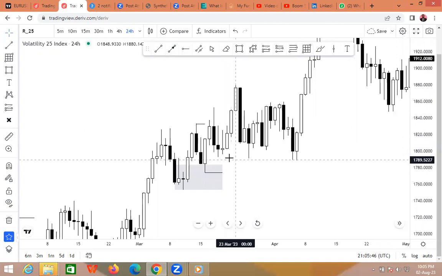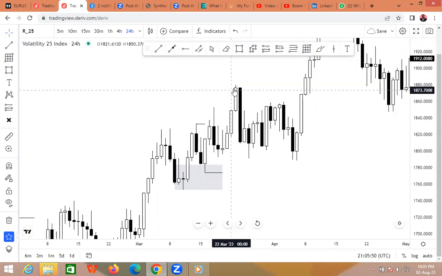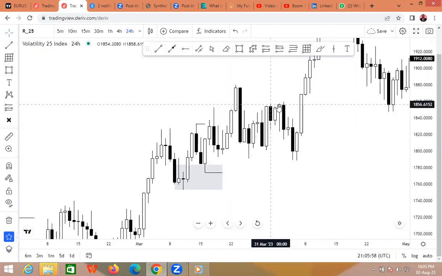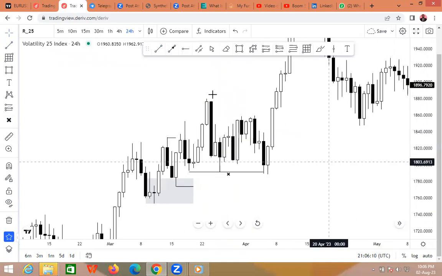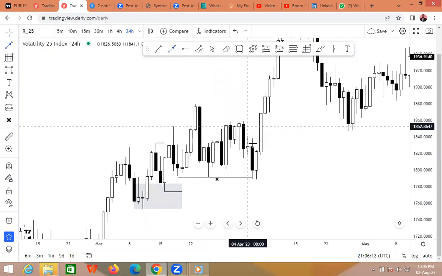Price later came back to weak at this, but at least price rallied high, giving you more than 1 to 10, I'm sure of this 1 to 10. Price came back, swept all of these lows, and broke structure. I have not gone to a lower time frame, but you can see all these weeks, this was a liquidity sweep. Price swept all these lows, and price gave you a break of market structure.